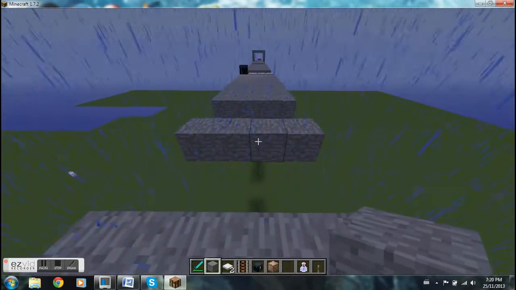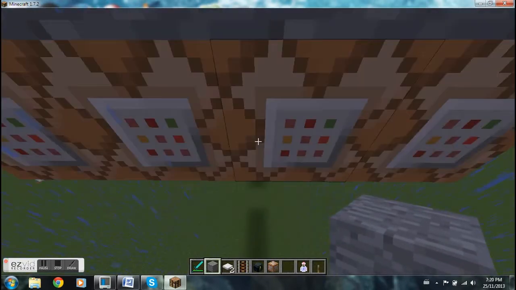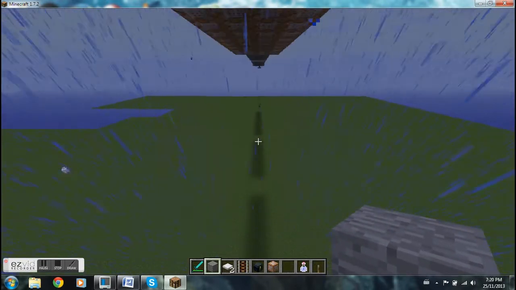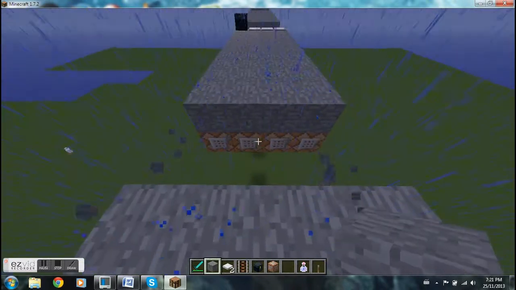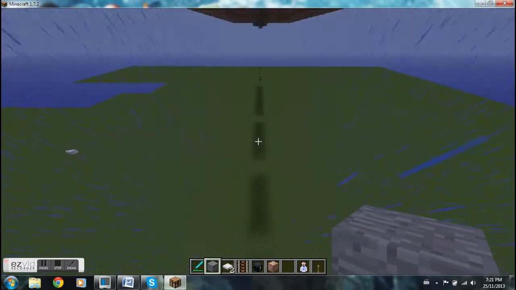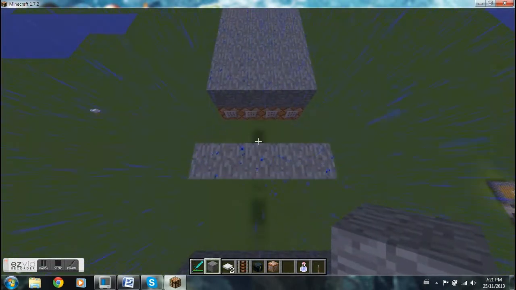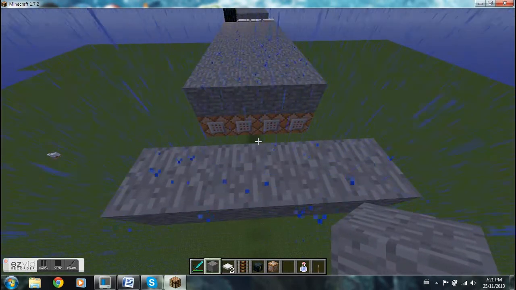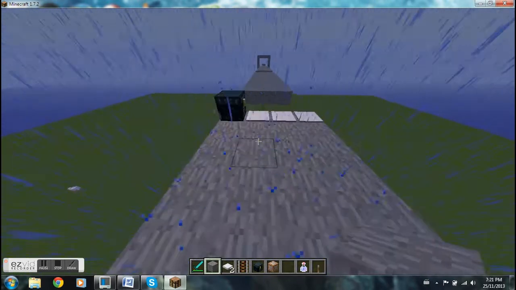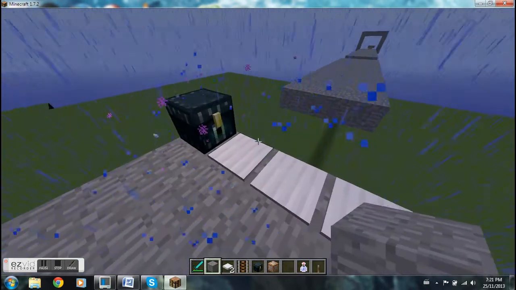Almost there. Double jump. Let's just start from there. So now let's jump. I missed again. Are you kidding me? I think I have to double jump. Yeah, it's a double jump. Let me double jump there. Finally. So what does it say?